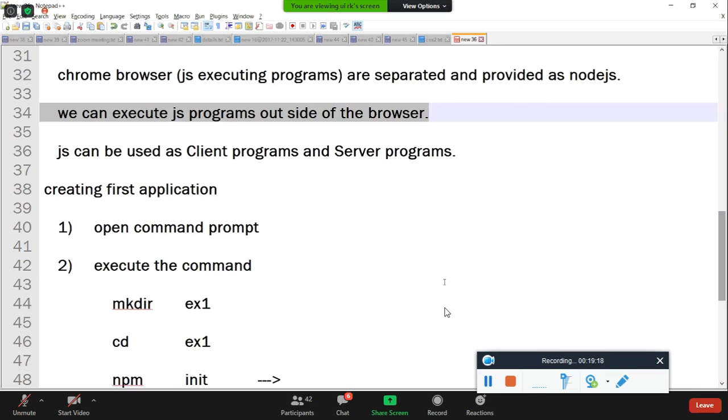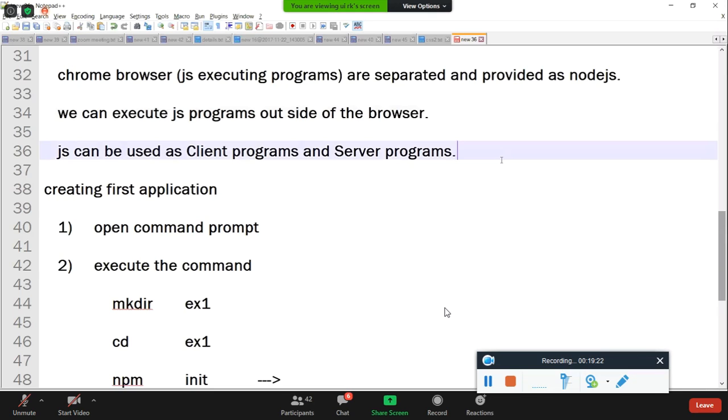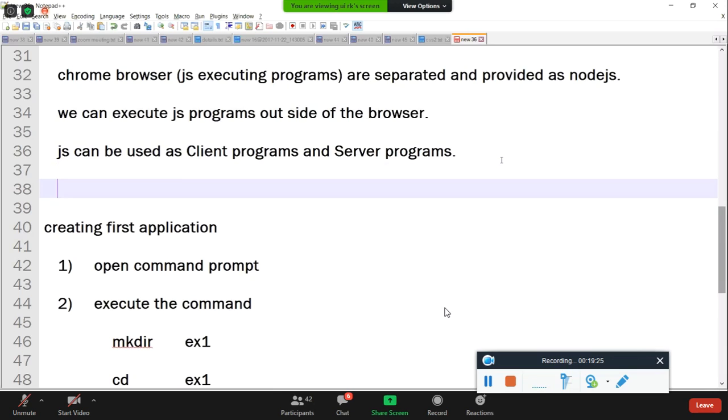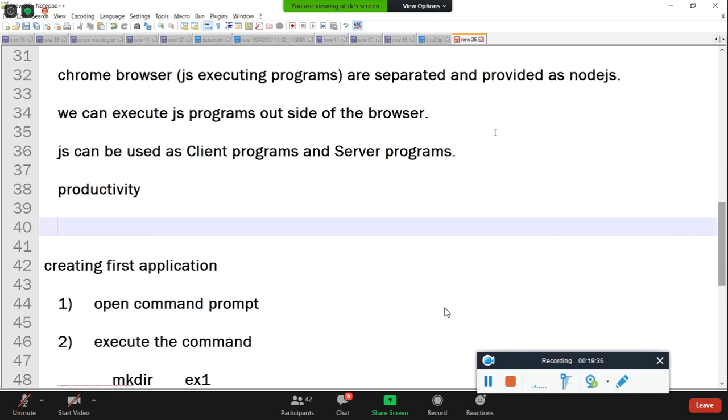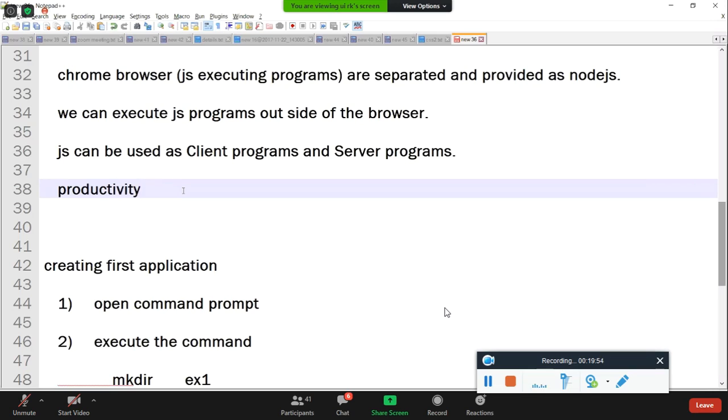Tell me, what is the advantage of this kind of development? What is the first one? Productivity. What exactly is this productivity? Right now, a fresher or a one-year experience person can work on the client side as well as the server side, or not? Will cost cutting be more in this scenario or not?